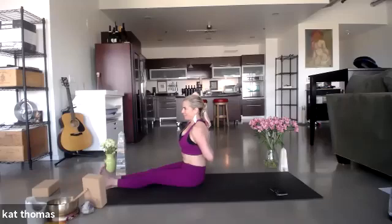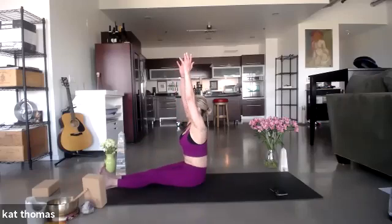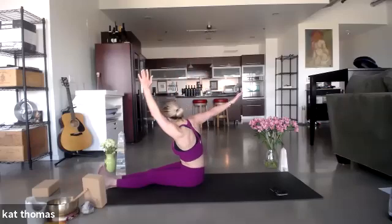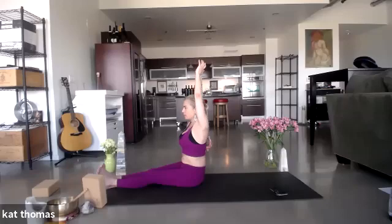And one more deep breath in as you exhale, gently release. Shake the arm out. And inhale, reach the arms up and overhead. Let's bring that right arm, swing it back behind us. Start walking those fingers up the spine.